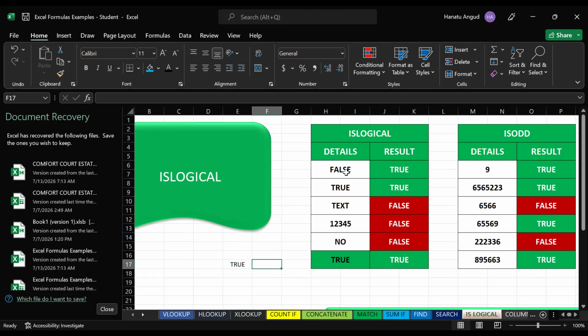And Boolean values are what? Can you tell what the Boolean data types are? What are the values for a Boolean data type?